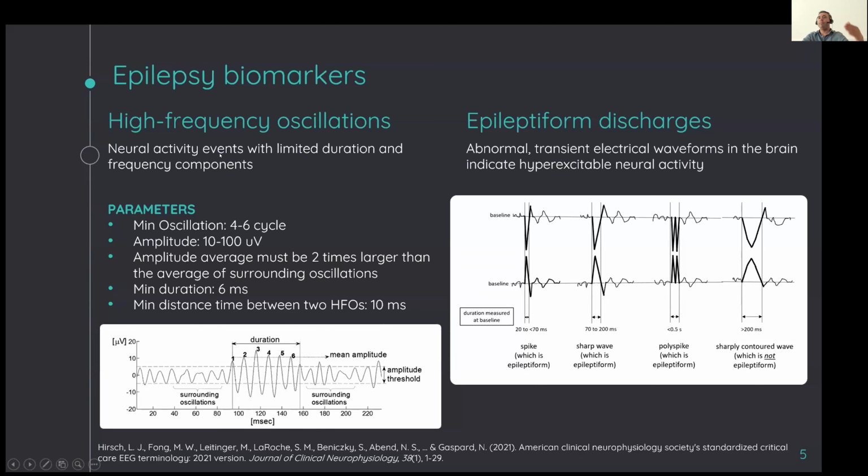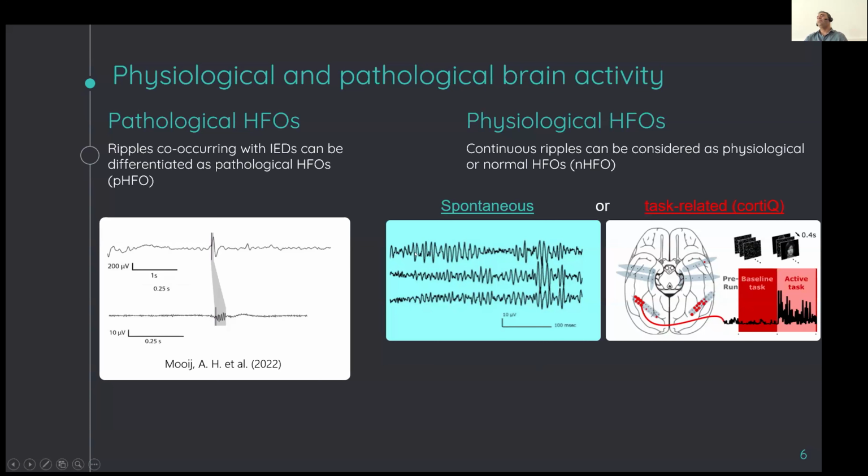On the other side, we have the physiological HFO, or physiological high frequency activity, which is any activity evoked by a task. For example, in the right image, you will see a paradigm that provokes a task, and we can see the high frequency activity. Or in some cases, we can see some continuous waveform.